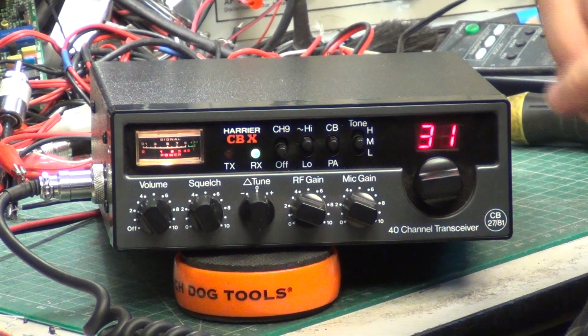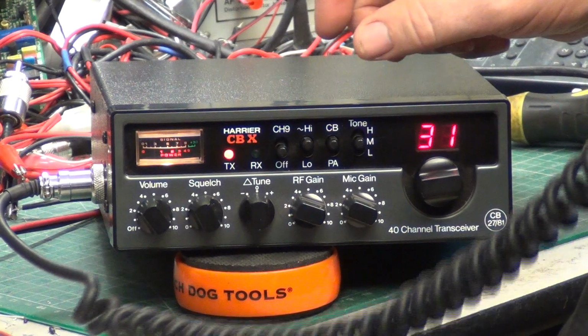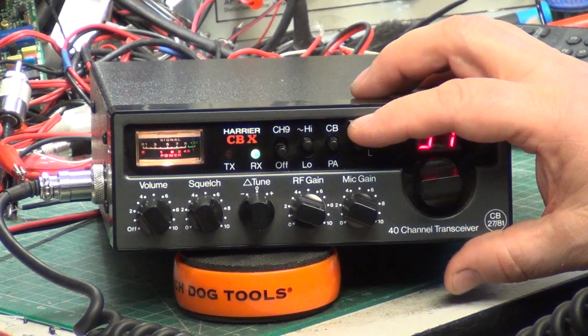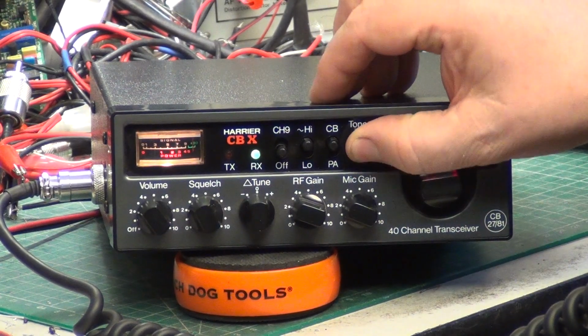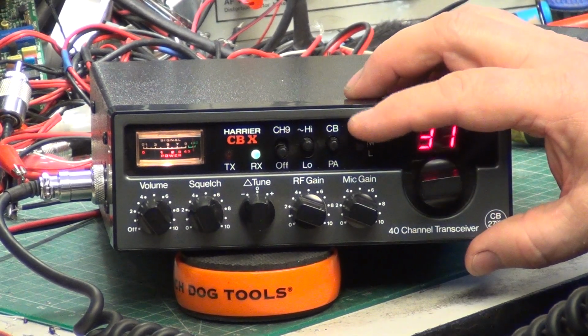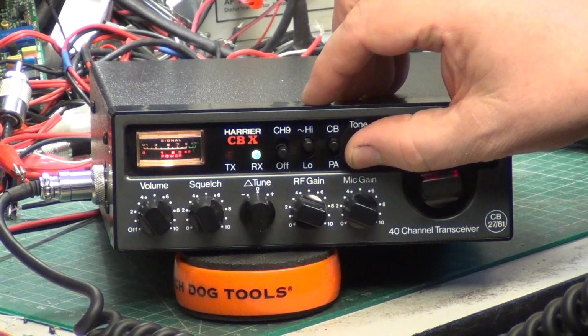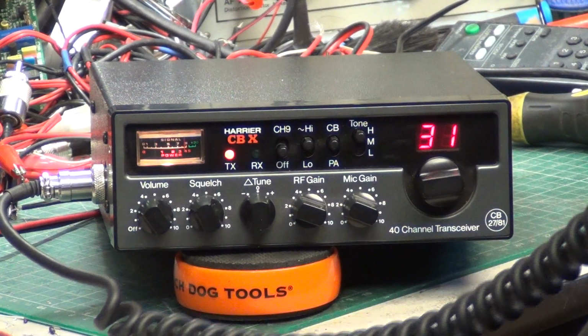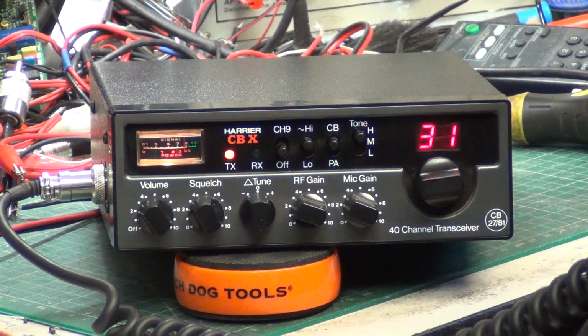Right, we're now passing the house and recording. Roger on that, I've got the tone control. Oh good, I better say some spiel for a while. I see the crops in the field are coming up nicely, whatever they are. So we're heading down the lane, heading towards Woody's. I think we'll keep it on a high position. Roger, I'll keep it in high position. It's a three position switch on this radio.